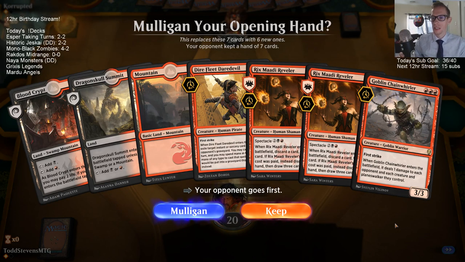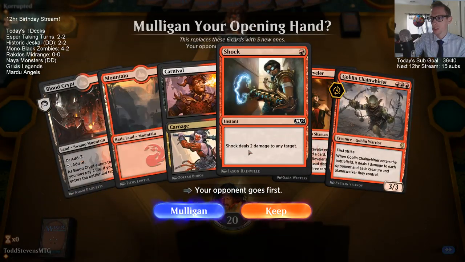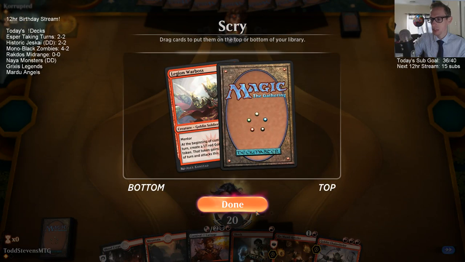I don't know if I like this hand. I mean, I love... Love's a strong word, but I like Chain Whirler, but Chain Whirler on turn 3 on the draw. I think this is a mulligan, even though it doesn't look like a mulligan. I think we have to have interaction early. There we go. That's a tough hand to mulligan, but that's actually a mulligan.